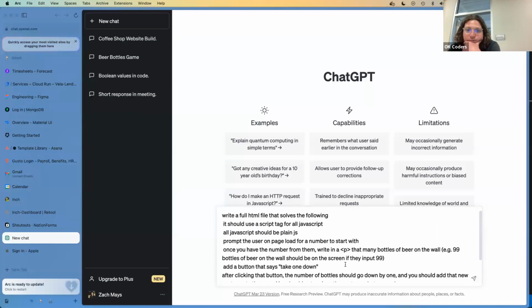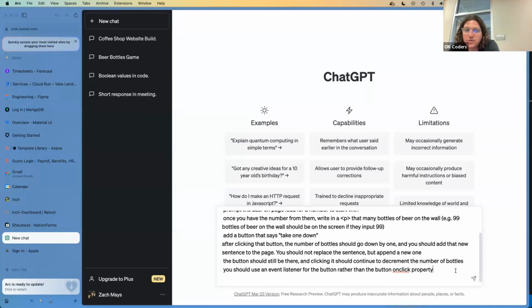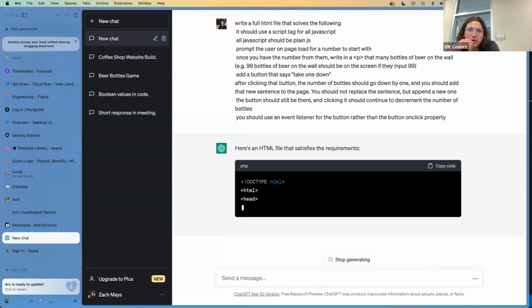So you can just specify all this stuff like that. And often you need to tell it in certain cases to only return code, because sometimes it'll explain what it's doing and give you multiple snippets. So you can say only respond with code, but we can go ahead and just see what this does from here.